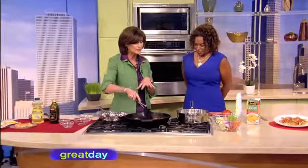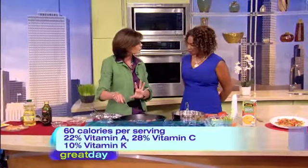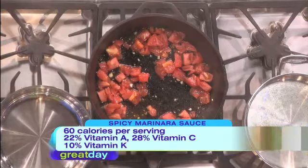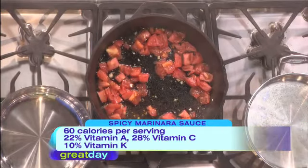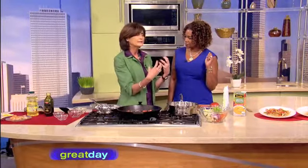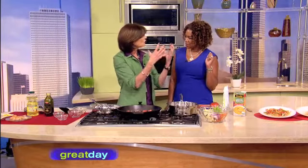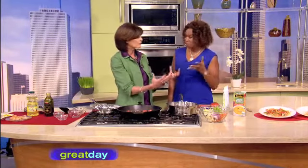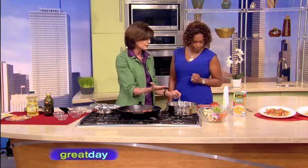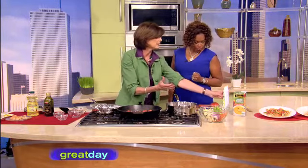So that'll cook for about 10 minutes till you have about half the wine left in it. So that's going to cook down. Okay. In the meantime, what I'm going to do is add the primavera. All right. And the primavera is going to add A, C, vitamin K, lots of volume, lots of fiber, for very few calories. Vegetables. Exactly.